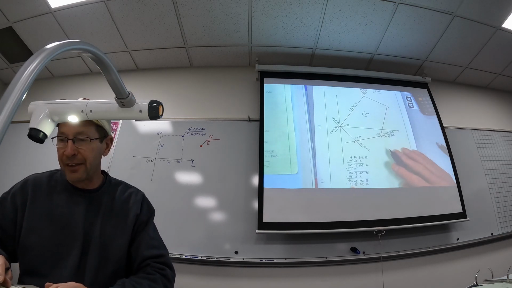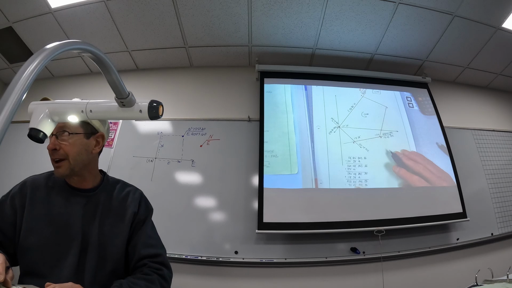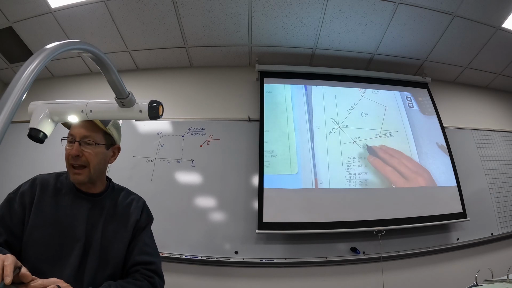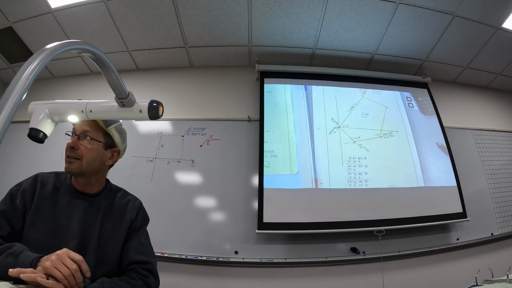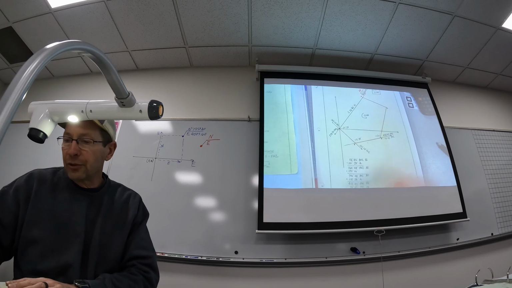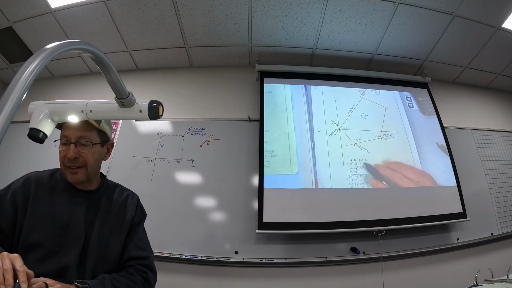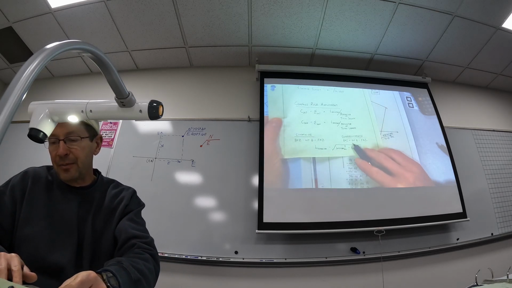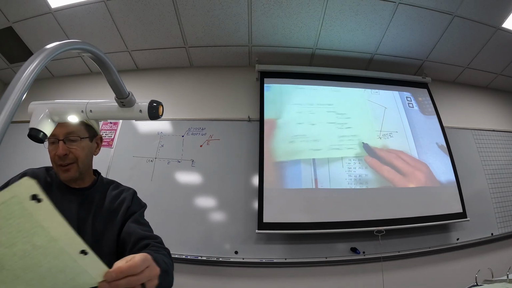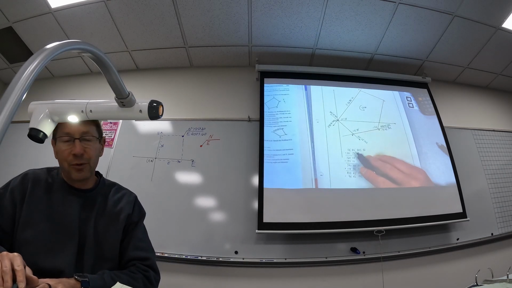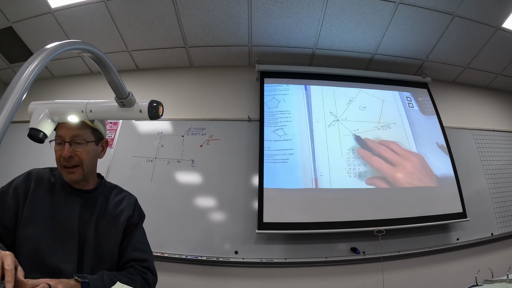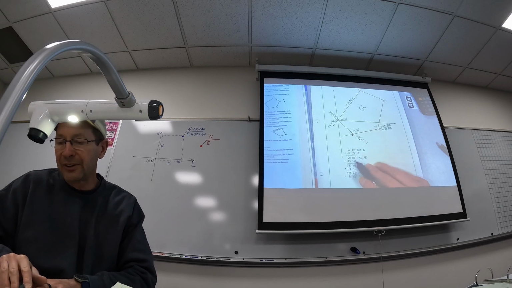So if we jump into the method, and Derek, I don't know if you missed last week, but we went through how to walk tabularly using forward and back azimuths. Makes it a lot easier than dissecting angles. So in this case, we're going to take the back azimuth. What does the crib sheet say? We add it, right? Back azimuth plus the interior angle gives us the forward azimuth. So 58°40' is our back azimuth. The interior angle is 101.28. So if we add them together, the new forward azimuth of this line that we're working on here is 160.08.